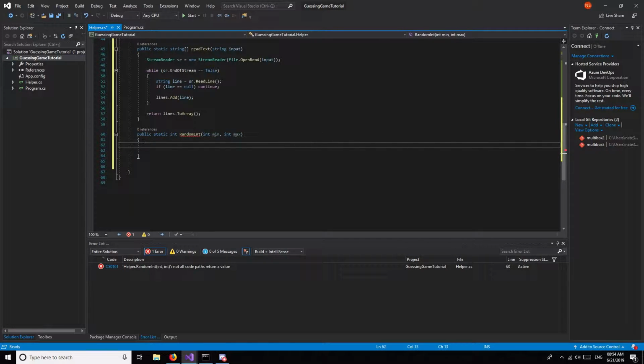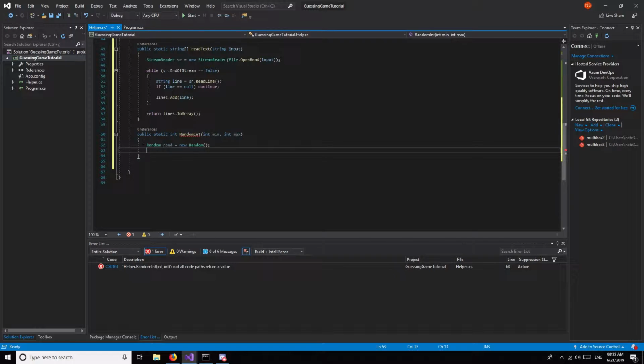So what this does is you need to declare a new random function. Random rand equals new Random, because you can't just declare it in the program itself.